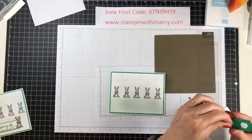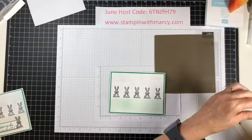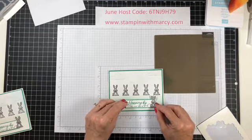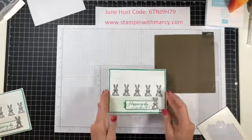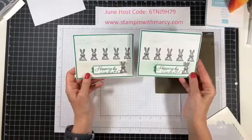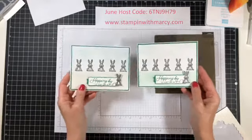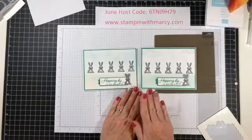So as you can see, I've got 3 across, and you can see my bunny, he's just hanging off a little bit. So I'm just going to peel off the backings here and put him down here like that. And there you have my super cute card. So this is my original on the left, and this is the one I created with you today. This one here is a little bit darker on the bottom, and this one here on the left is a little bit darker on the top, but I really like it. Super, super cute. I love this bundle, and I really think it is super versatile.